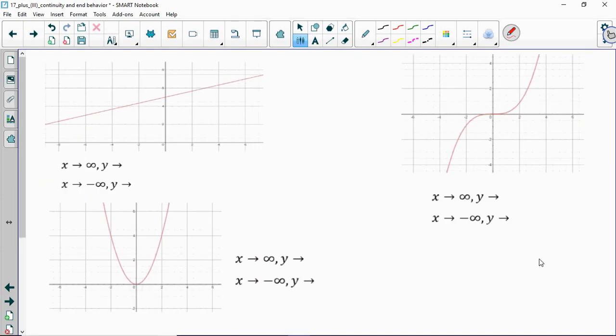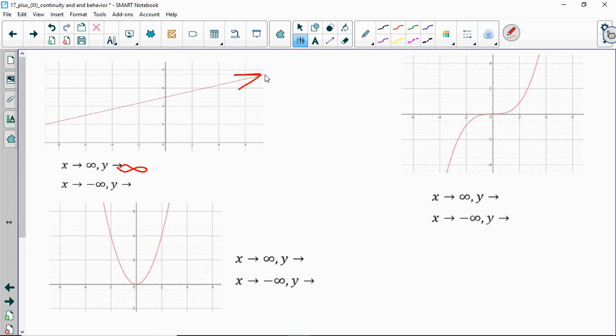So just like before, I want to start off with graphs. They're a little bit easier to wrap our heads around, and they'll give us a sense of what's going on when we approach the algebra. So in this first example, we have a line. Now as x moves towards the right, so as x goes towards positive infinity, what's happening to the y values? Well, they're going up, aren't they? And they keep going up. There's never any end in sight, so the y values are also headed towards positive infinity.